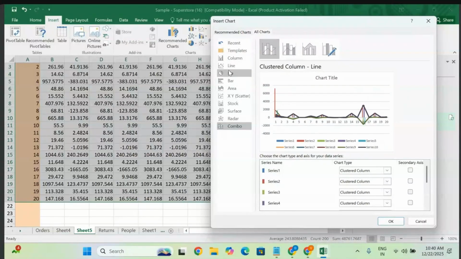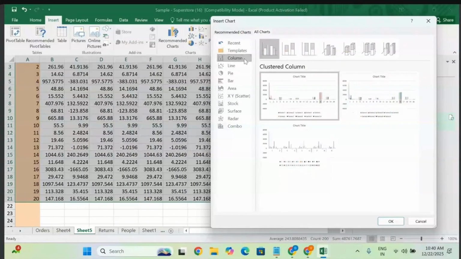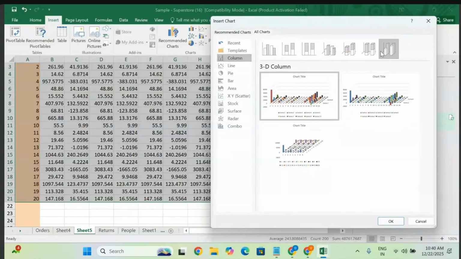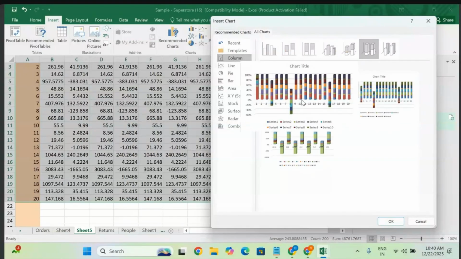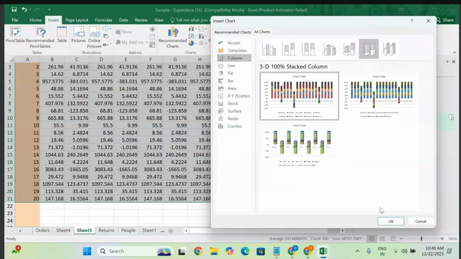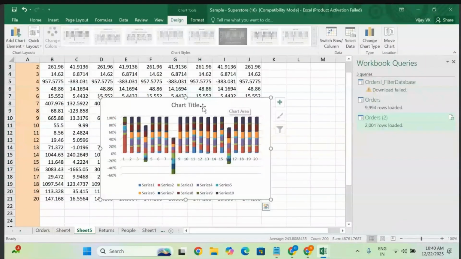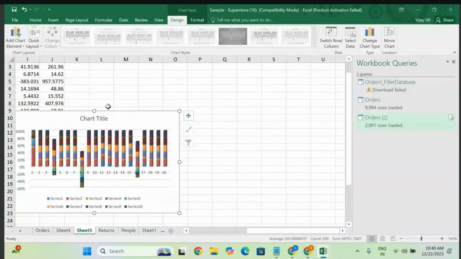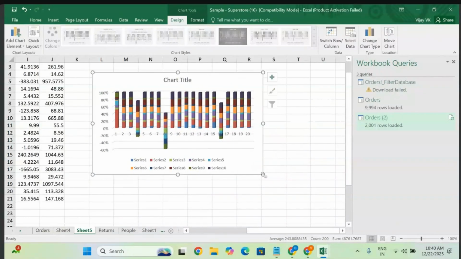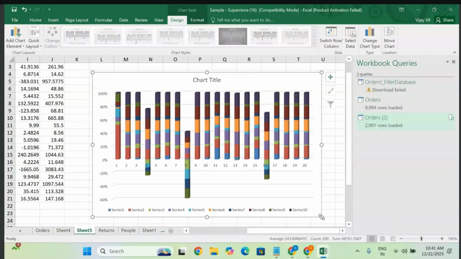Let me check this line chart. So I'm taking this one, click on it, select it, click on OK. So you can create a chart like this on top of that. So this is how you can expand it.